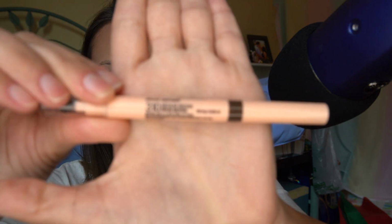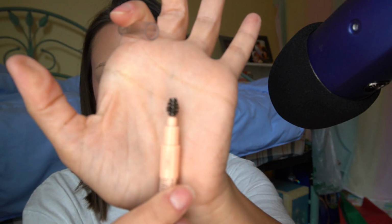Next is the Maybelline New York Total Temptation Brow Definer in the shade 310 Medium Brown. So on one end, you've got this spoolie, wispy thing to brush your bushy little eyebrows back. Which, by the way, since I filmed this the other day, I had to weed whack down and shave my mustache again. That ain't no joke. Anybody else out there hairy and know exactly what I'm talking about? I literally tweeze my eyebrows every day. Every single day they get maintenance and care. And sometimes a little too much care.